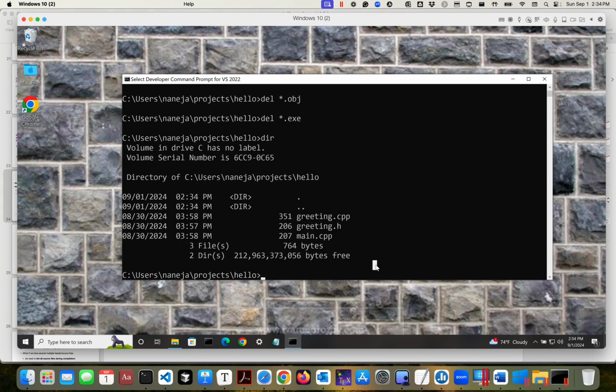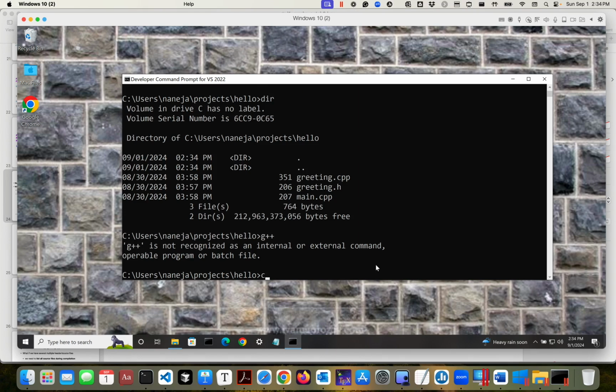For that we need cl here. If you are using the Visual Studio compiler, then we are going to use cl. Otherwise, we can use g++, but g++ most likely may not work here. So we can use cl here, and we can write main.cpp and greeting.cpp.